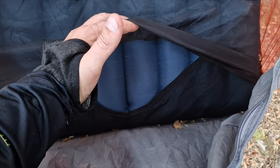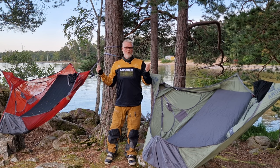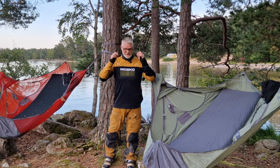You also have the functionalities to make this in a shape like a chair or sofa. It's on both of these hammocks. You have the exactly same functions on these two hammocks. So how to choose is not the functionality in that way.